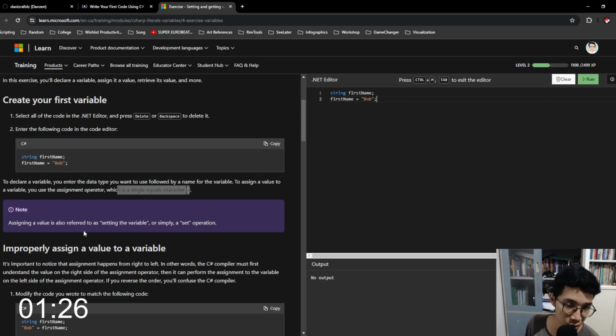The assignment operator is also referred to as setting the variable, or simply a set operation. We can say the firstName variable is set to Bob. So firstName is equal to Bob as a string. If we press the green button, it will output... no output.